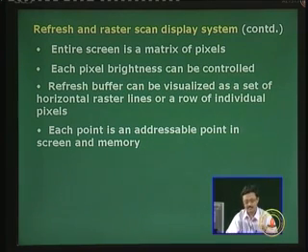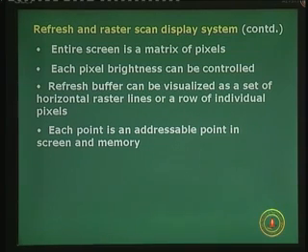This is interesting. That means, if you talk of any arbitrary point with coordinates x comma y on the screen, and you want to access that by firing an electron beam onto the point on the screen, it is equivalent to trying to access similarly a memory location within an array or a matrix.